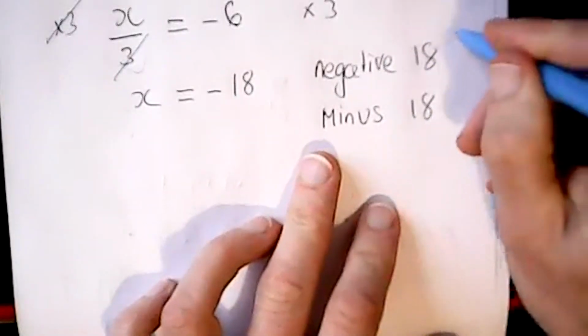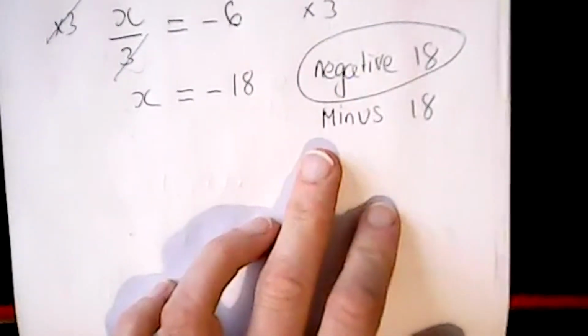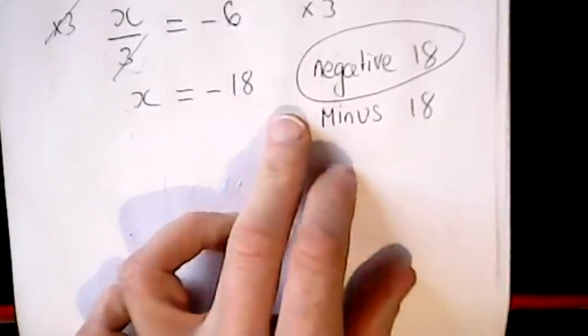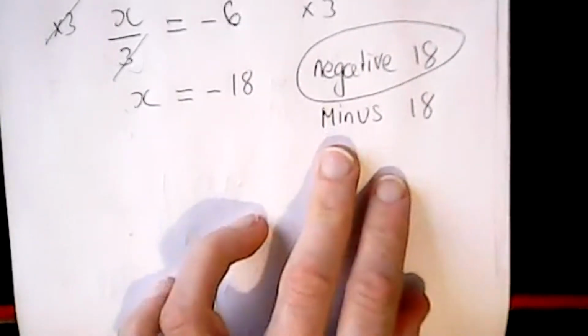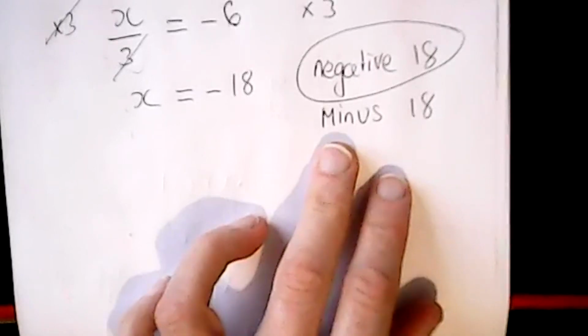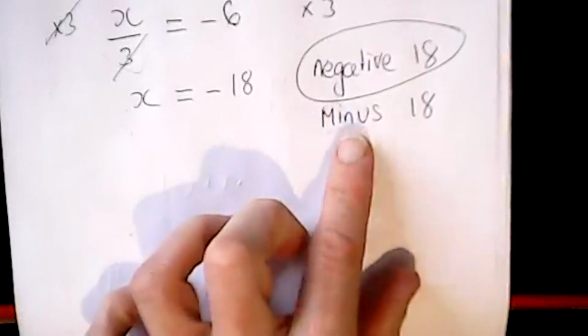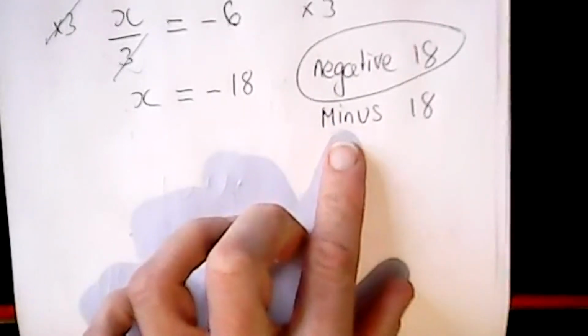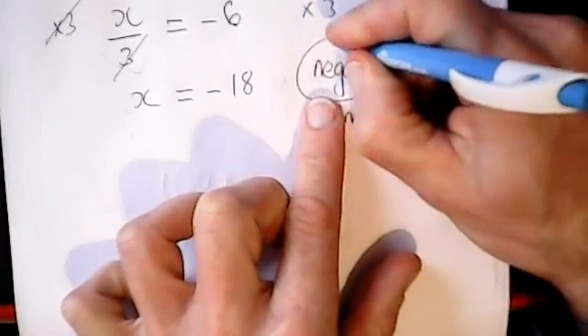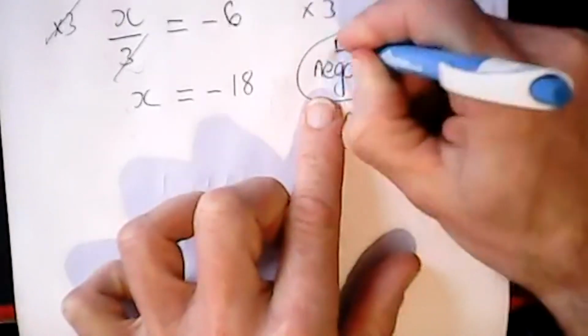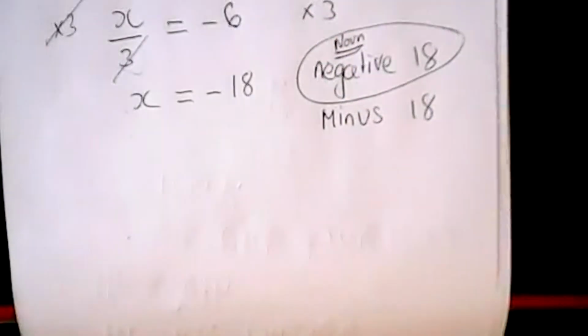Okay, and the reason is the word negative is a noun, a name, and this is a name of a number. Minus is a doing word, which is a verb, so therefore minus, we're not doing anything here, so we don't use the term minus. There are lots of places where we use the word minus. The way I remember this is negative begins with an N, so we call it noun. It's highly unlikely that you're going to get marks knocked off by saying minus. Many teachers won't even stop you for that, but we're trying to be professional mathematicians here.